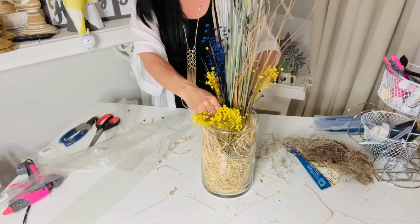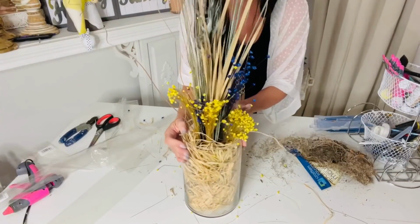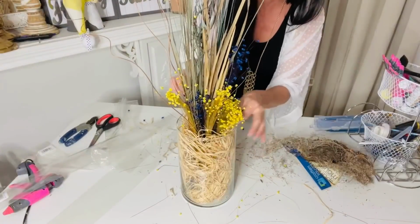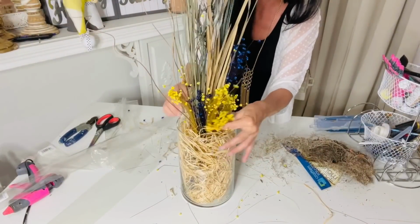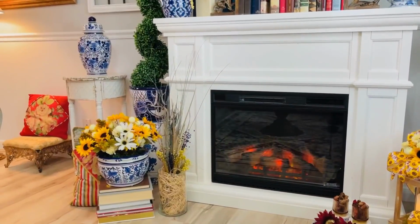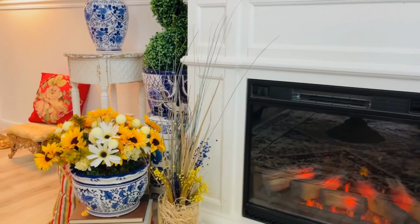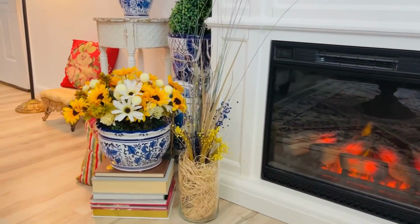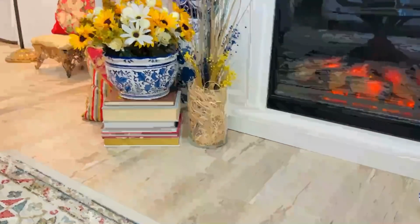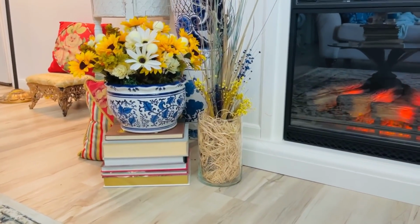And this is super easy, and you can kind of play around with it till you get it to where you like the way that it looks. And this is something you would probably see at a Kirkland's for much more than what I probably used to make this, $10 to $12 maybe, but I think it looks really nice. Now this is a faux fireplace, so no worries here, and I probably would display it on the other side of these books, but very fun and fabulous on a total budget.